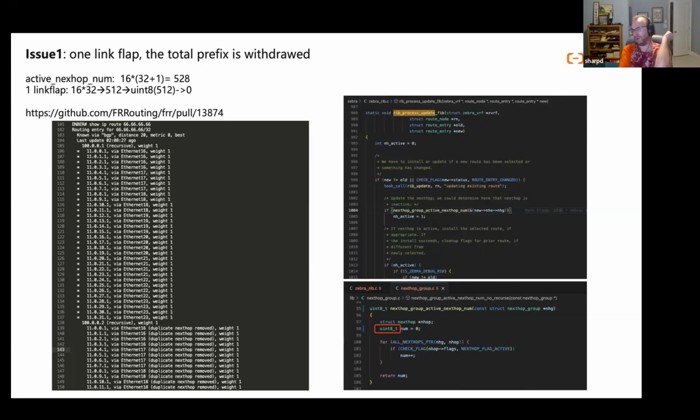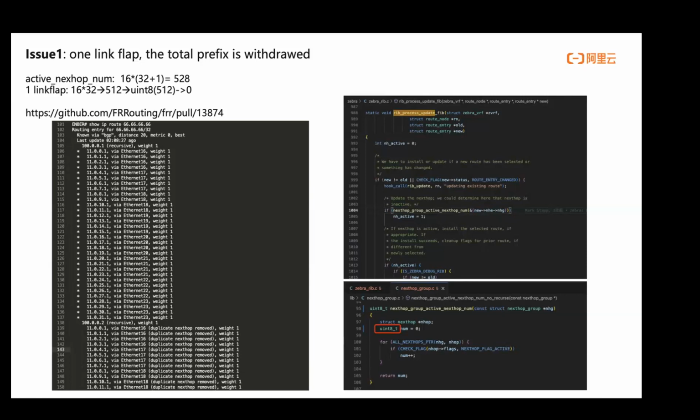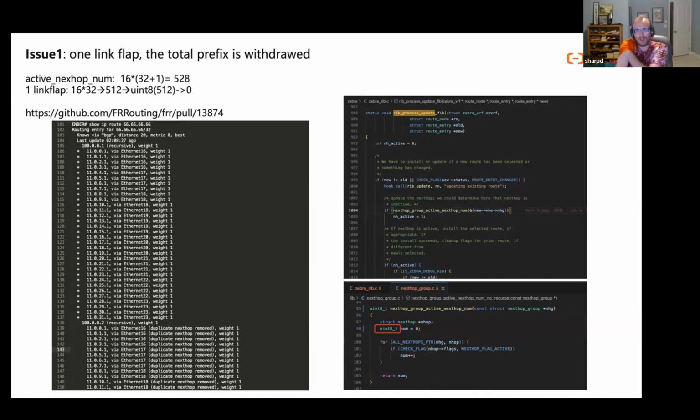So when we're counting the number of nexthops, what we really were doing was counting them and asking, can we handle this in an array to pass back and forth? But that's one problem. The second problem is we were using the count to know if anything was active. We need to separate the two problems from each other. That's why I haven't just pressed the button on merge in this PR, because I don't think it goes far enough. And I didn't know how to tell your developer that they should go do that, because I felt that was a little unfair.